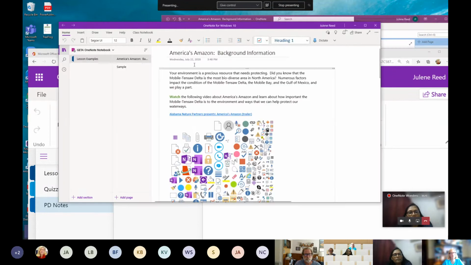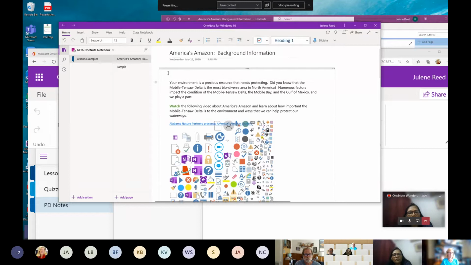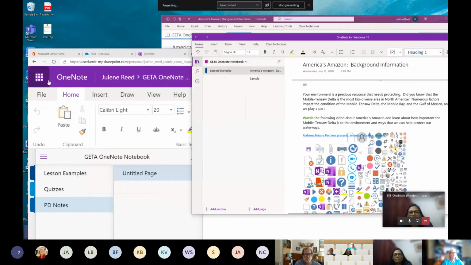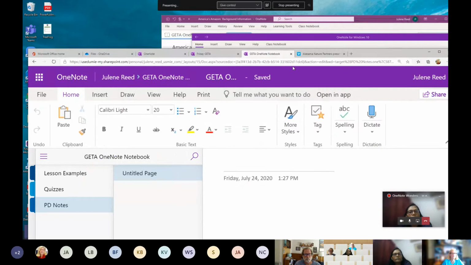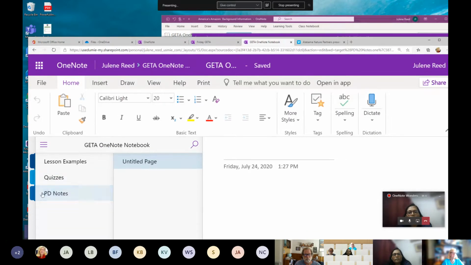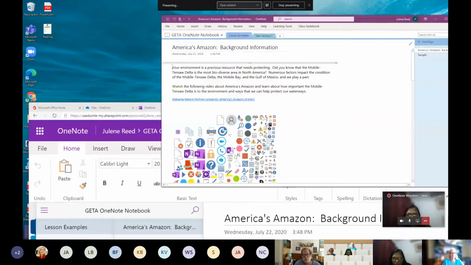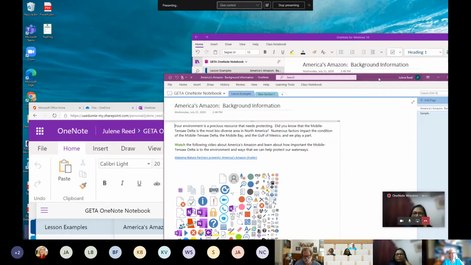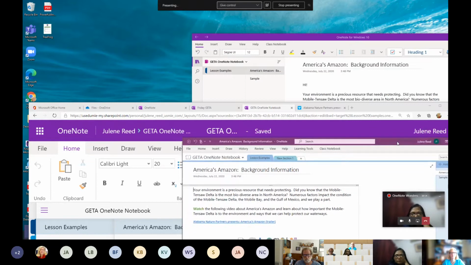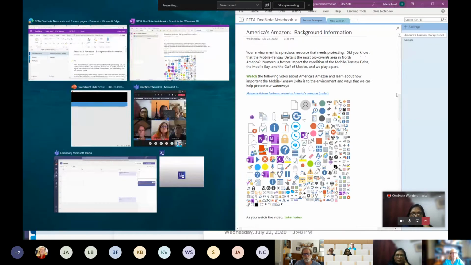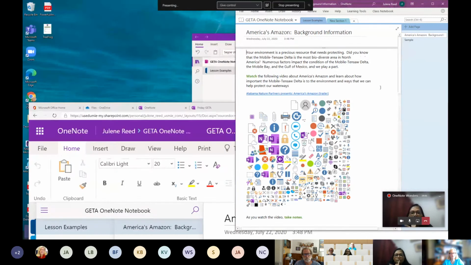Because right now, if I'm in here and I click on this page and go down and just put hi. Now, if I come back over here, I should be able to go to that, whoops, wrong side. Go to that page. There it is. Now it's populating. And I should be able to go here and there's hi. So no matter which one I'm working in now, all 3 of them should say hi. This one's taking a little bit longer to populate, but that's just the network, because I've got 2 computers going. I've got a couple of kids in the other room using the bandwidth, but they will all populate. So that's kind of just to show you that.